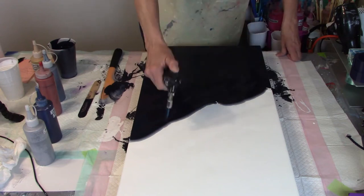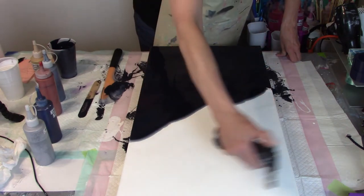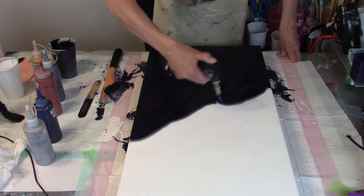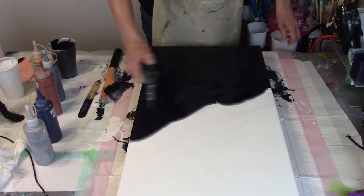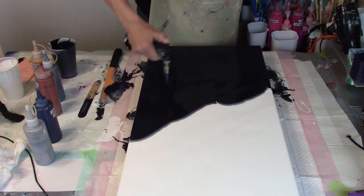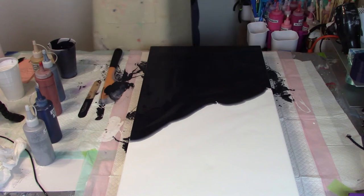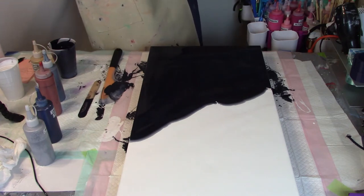I love Payne's gray. Payne's gray, ultramarine blue, Prussian blue, any of the dark blues, when you mix them with light blues or golds, all kinds of things. Okay, so we have now popped the bubbles.